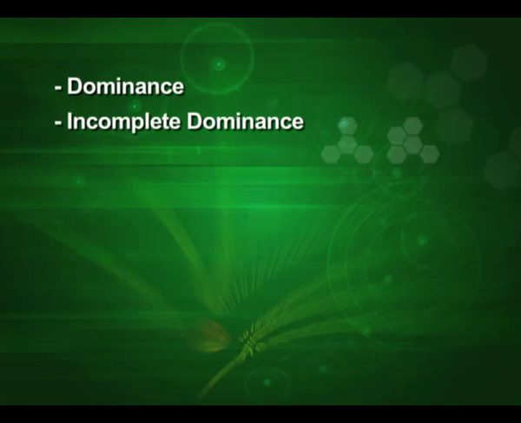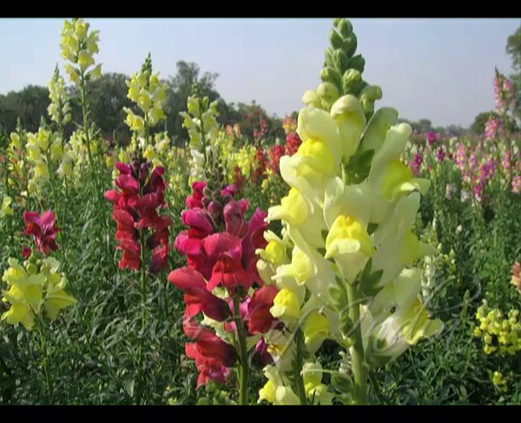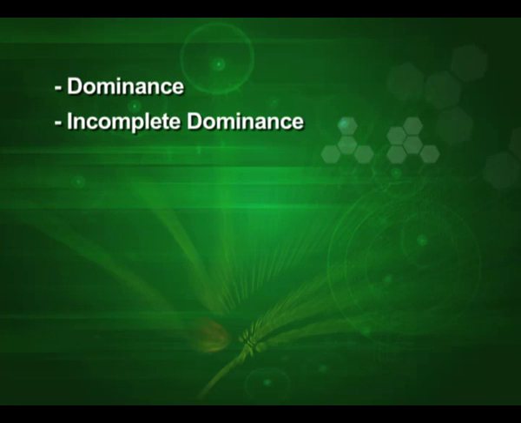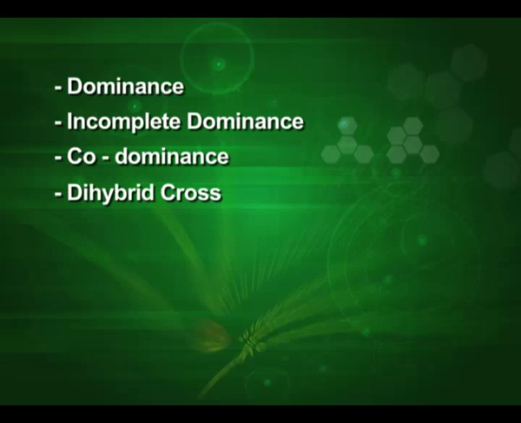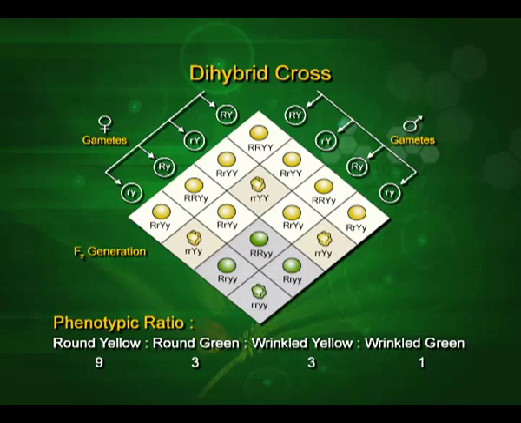So, in today's session we have discussed dominance, incomplete dominance, taking example of dog flower where red and white flowers gave you pink flowers, but eventually it followed Mendel's law in the F2 generation. We discussed codominance where 2 characters are shown together and we gave the example of blood group in our body. And then we have discussed dihybrid cross given by Mendel, and we did it practically taking help of beads, making pairs of the beads. That means characters are paired and then picking up the characters without seeing and making the clusters and counting the ratio which came to 9:3:3:1. So, this shows the characters move independently and there is independent assortment of characters.